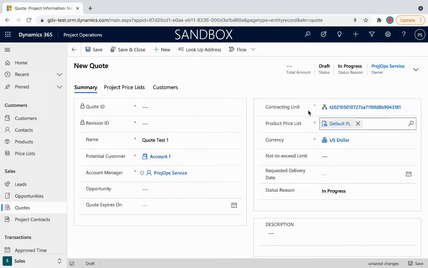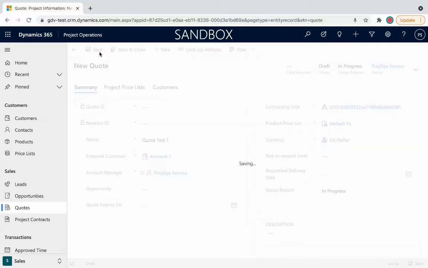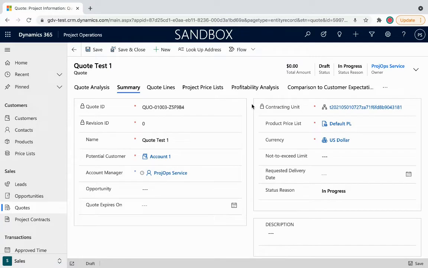It will be locked. And as you can see, Project Operations does recommend that you use it. That's what this blue plus means versus this red asterisk. They do recommend that you use it, and this really helps for revenue recognition down the line and just making sure that it's very organized where this quote is coming from. So with that, let's save it, and as you'll see, it will lock the contracting unit piece, and you will not be able to update that after. So if you, for some reason, use the wrong contracting unit, you will have to make a new quote to correct this.